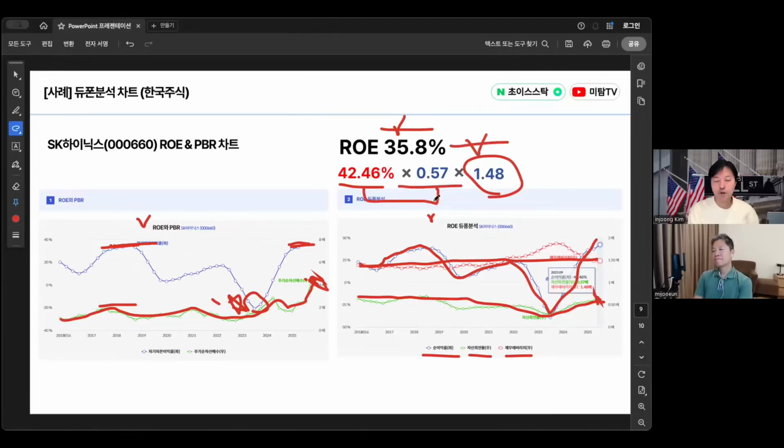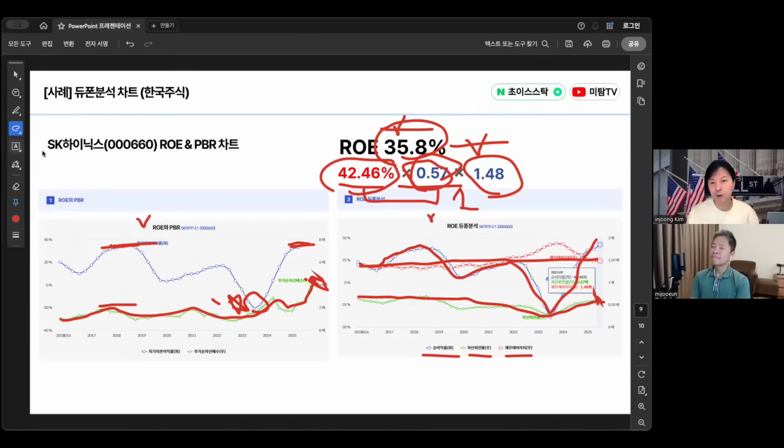Okay. Then the question is whether they can increase the sales growth rate even more than now. So the first thing to check is whether the sales growth rate will become steeper than it is now. If this increases from 0.57 to about 1, it nearly doubles, right? Then the return on equity rises to 70%, making it similar to NVIDIA. Then the price to book ratio, which is about 4 times now, could also go up to 8 or 10 times. But what's really important here is the sales growth rate and the profit margin. These factors are crucial in determining how things will turn out.